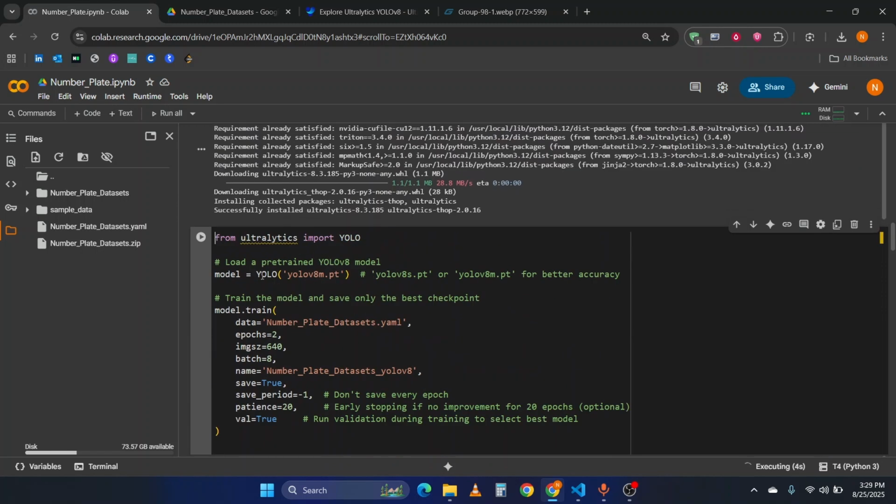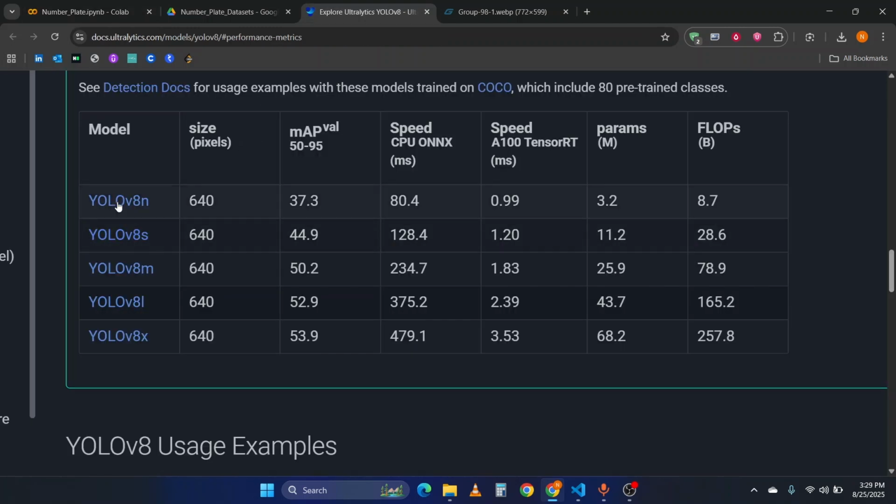Now this is the important part. Here we are using YOLO, and the model we are using is yolov8m.pt. We are using YOLOv8, and the required models are M, L, and X. The difference in these models is the parameters: FLOPs, speed, mAP value, and size. The size remains the same, 640, which is the size of the images on which these models are trained. We are using YOLOv8m, which has 25.9 million parameters, used by the weights of the YOLOv8m model.